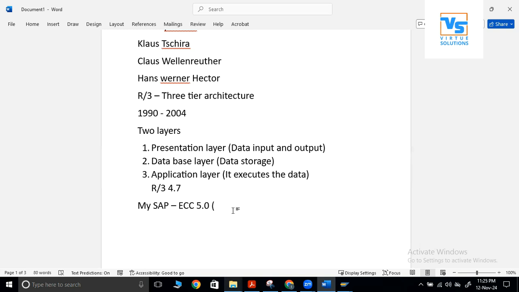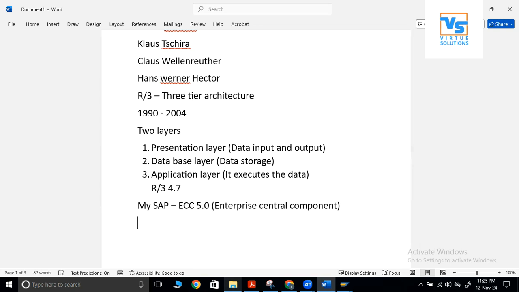What is ECC? It stands for Enterprise Central Component. Why is it called Enterprise Central Component? What does it mean? The meaning is that they started their whole software, or you could say the fashion of their business, in such a way that instead of giving just software services to the client, they started saying that they are supporting the client's business.